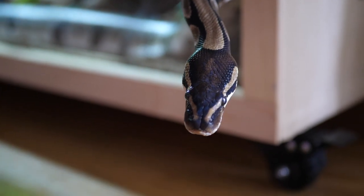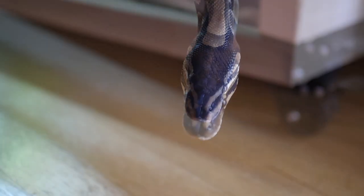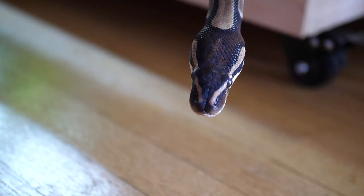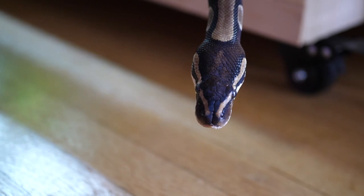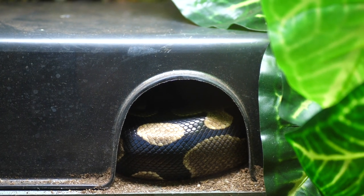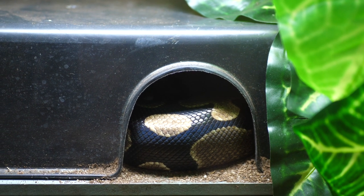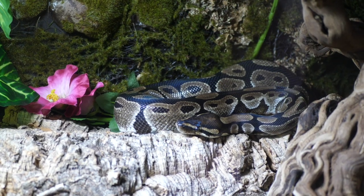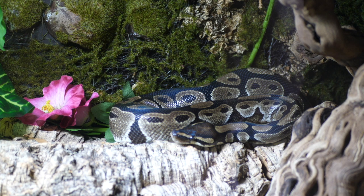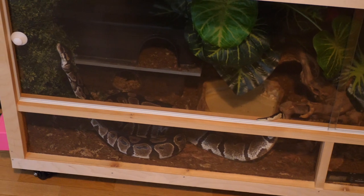Well, that was what I thought until I decided to go on holiday for 10 days — my first proper holiday in like two years, because PhD life is a nightmare. I wasn't going to abandon my snakes completely. Instead I had friends come over every few days to check on them and make sure they had everything they needed including fresh water. Since the python had occasionally spent over two weeks just chilling inside her enclosure of her own volition, I assumed it would be fine to leave her in there for 10 days. But it turns out there is a big difference between a snake choosing to remain somewhere and being forced to stay there by being locked in.